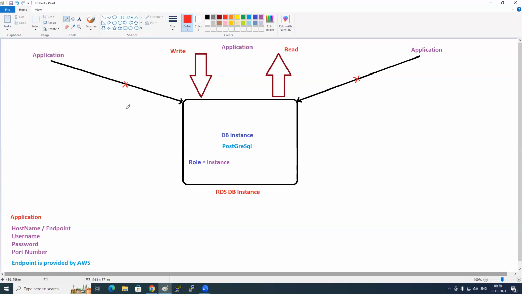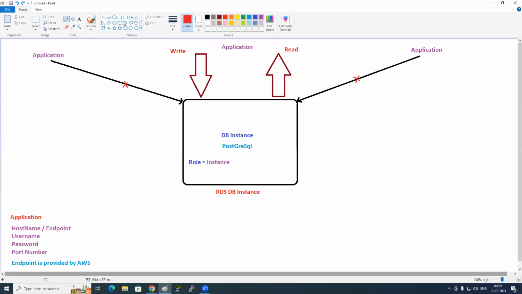Right. Okay. So see, now we have the applications, right? And these applications are for read purposes, right? Instead of these applications connecting to your main database, what we can do is create a read replica out of it. Can I create a copy of this DB instance? Twins, right?